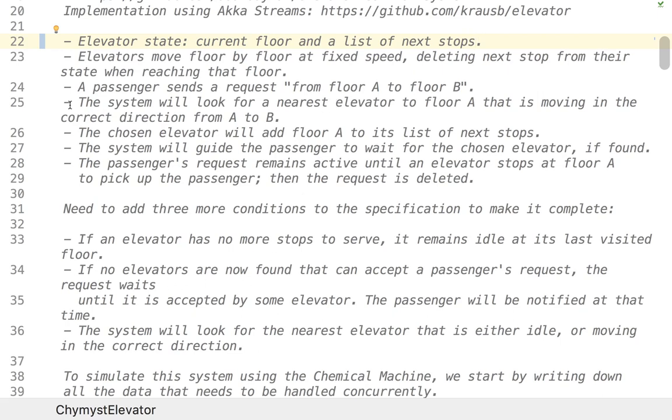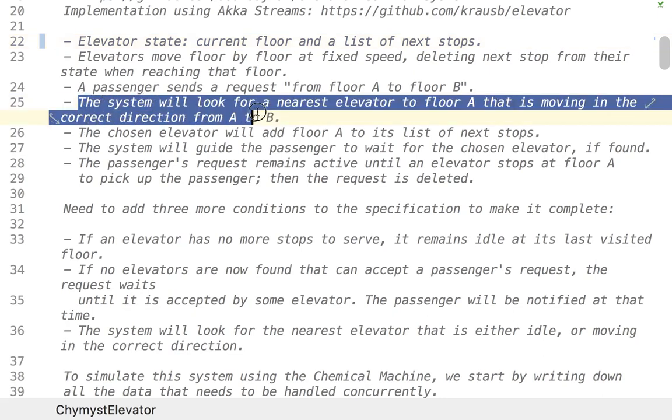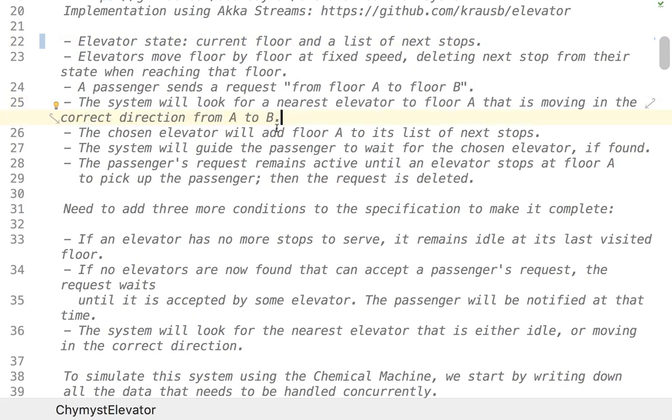Now, these requirements also don't say what happens if the system cannot find an elevator. In this case, a request needs to wait, obviously, and that's a new requirement, that the request waits until an elevator is available.